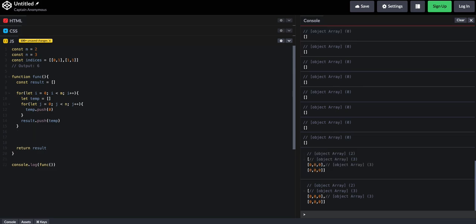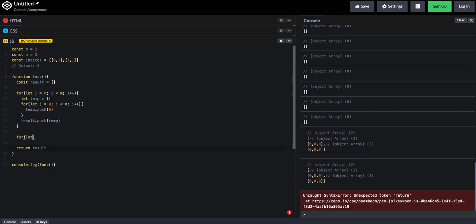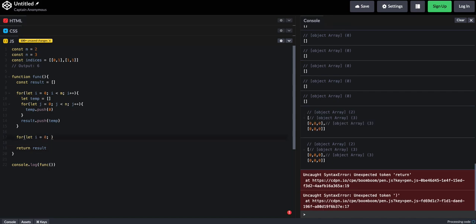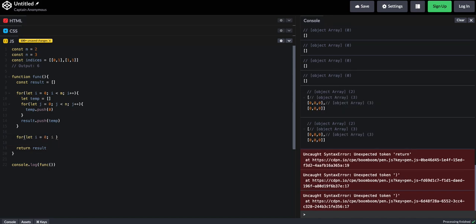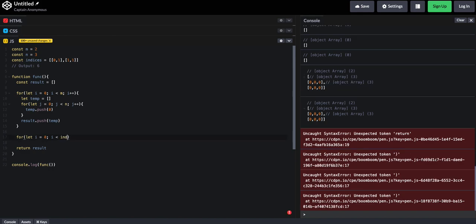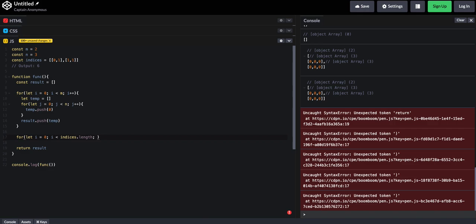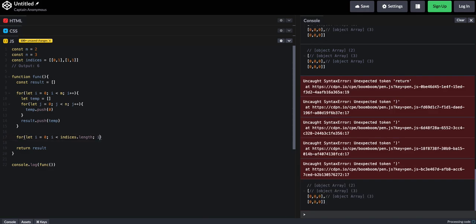So we need a for loop looping through indices. So we're going to say if i is less than indices dot length, i plus plus, sorry.